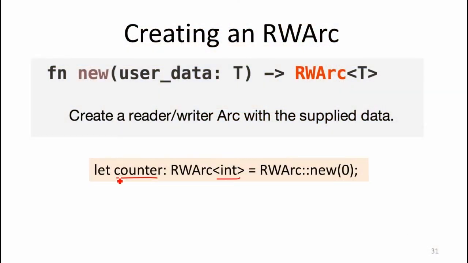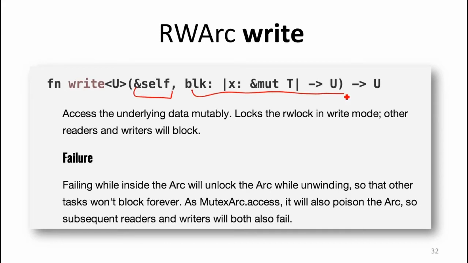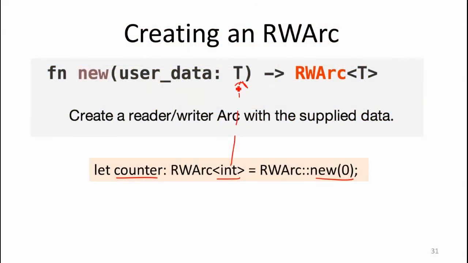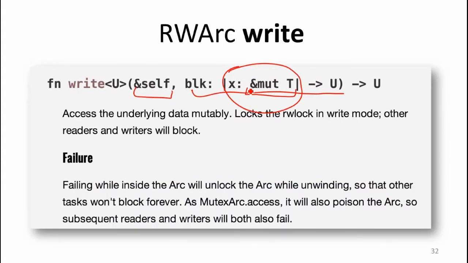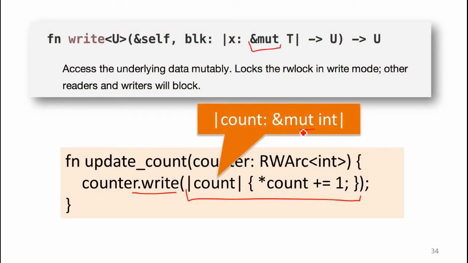So this gives us more concurrency than if we had a mutex, where once you hold the lock, whether you're reading or writing, every other thread that needs that object has to wait. The way to create RWARC, we can use new. I'm going to create one for our counter using an integer, and we'll start it with value zero. To do a write on an RWARC means I'm going to be holding the write lock while this code is running. Write takes an RWARC object, and then it takes the code that I'm going to run. This is a function that takes as its input. What's the input to the function that runs in the write? If I create my RWARC where T is an int, this is going to be a mutable reference to that type. What we're passing in is a reference to the object that's wrapped in the arc. That means I can modify the value of that integer inside the wrapped arc. So this is the way we're going to do updateCounter.